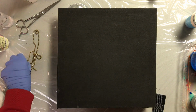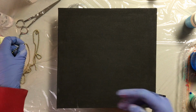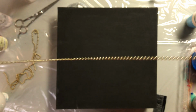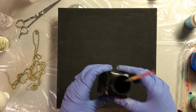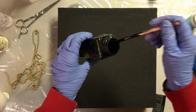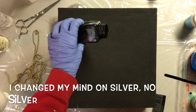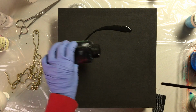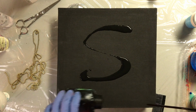Today I'm doing a chain pull and a chain swipe with ball chain. I'm going to put black on the background, and I'll be working with cobalt blue and silver and white to swipe and then do a chain pull.